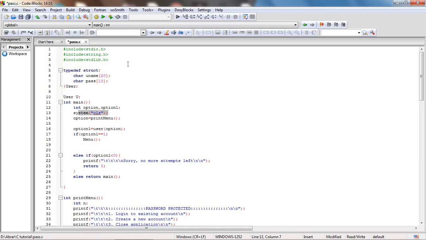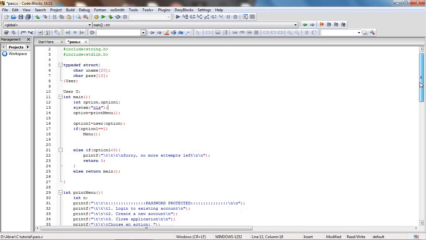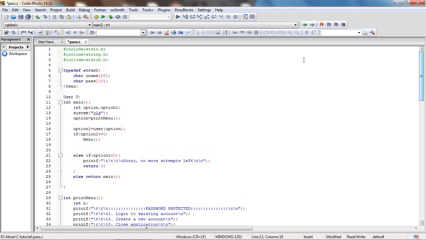To use this, you have to include stdlib.h, which basically means standard library. This is used for a better user experience. It keeps the screen clear and fresh, not stacked up with multiple lines.